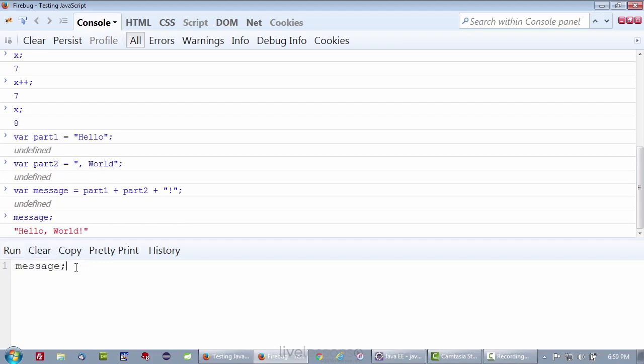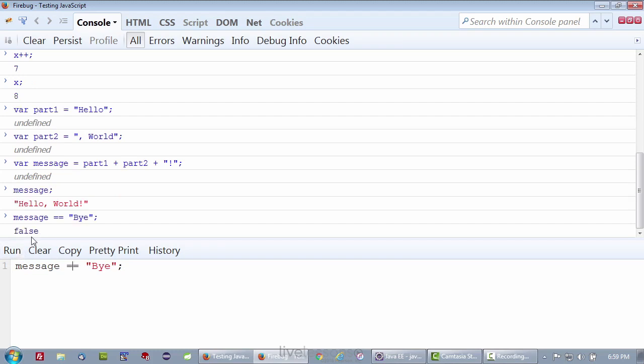I also want to point out that strings are case sensitive. So I mentioned briefly in the slides, and we'll visit it more with conditionals, that equals equals tests if two things are the same. So if I say is message equal to bye, of course, equals equals is a test, not an assignment, it will say no, it's not equal to bye.